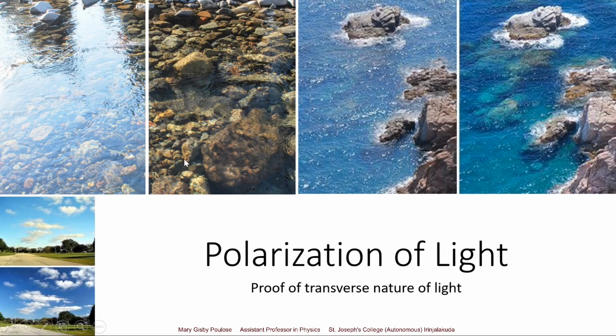This is because of using filters or Polaroids during the photography. Again, in this image, we cannot see the rocks beneath the water level, whereas here, by removing the reflections from the surface of the water, we can see the rock structures below water. Again, here in these two images, we can see there is a difference in depth of the image, in the color of that blue light. So by using Polaroids or by using polarized light, we can get clearer images.